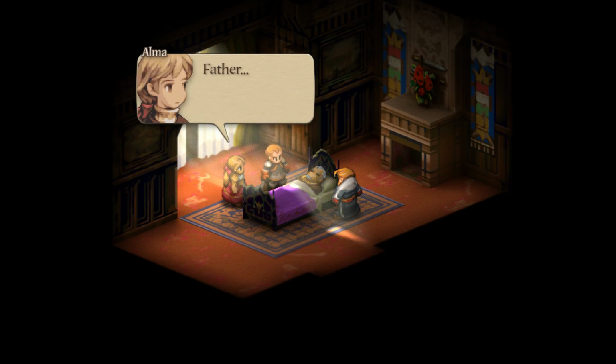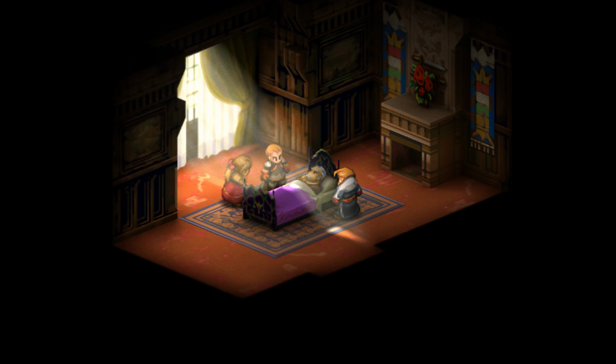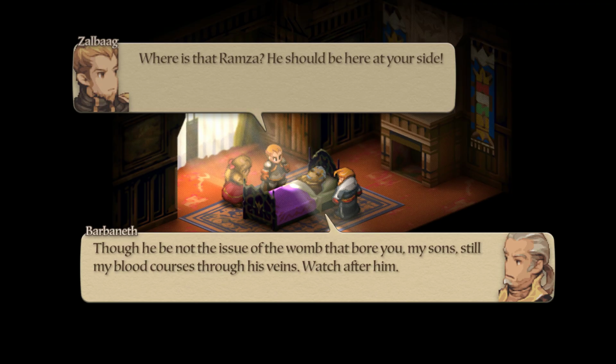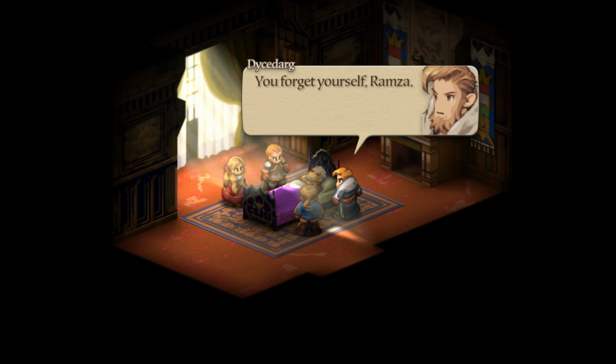Father. There now, Alma. Do you want my last memory to be of your tears? Where is that Ramza? He should be here at your side. Zalbag, Dystag, you are dear to me. But Ramza is no less so. Though he be not the issue of the womb that bore you, my sons, still my blood courses through his veins. Watch after him. Lord Father! You forget yourself, Ramza.